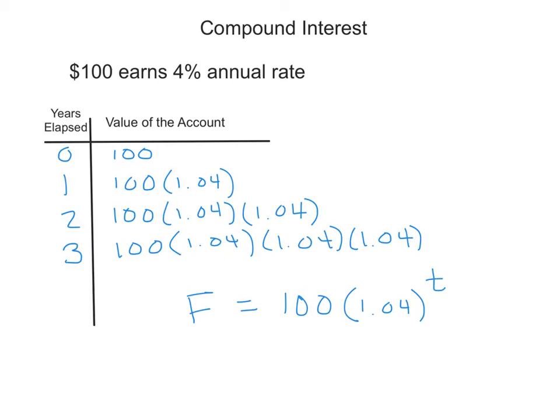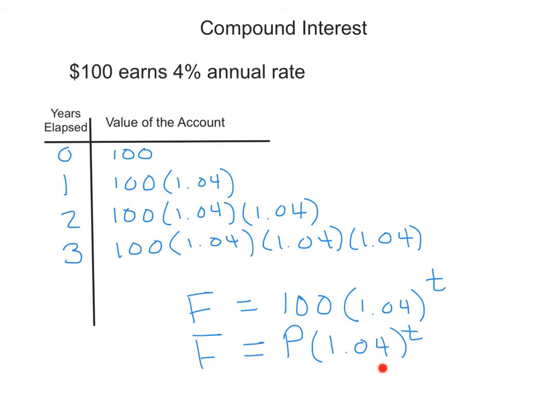To generalize this a little bit more, it may not always be $100 that I want to put into the account initially, but regardless of how much I put in, it's always going to be the number that occurs at the head of this calculation. So if I further generalize this, the future value of an investment is equal to the present value, or the amount you're putting in today, times this multiplier that increases things by 4%, with the exponent being t. In this case, t is representing the amount of time in years that I leave that money in the account.